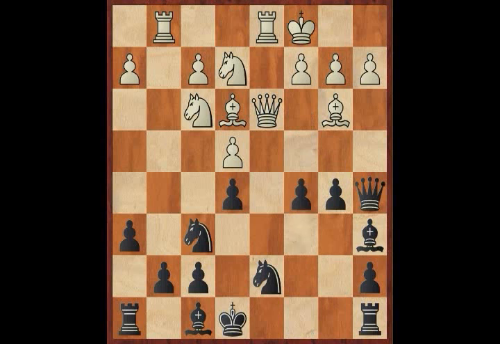And you can see it's hard for white to make inroads on black's position. He just hasn't got anything to purchase on. There are no weaknesses. Black's the one creating threats, and black remains a pawn up. It's noticeable that the open g file is of no relevance whatsoever in this position.